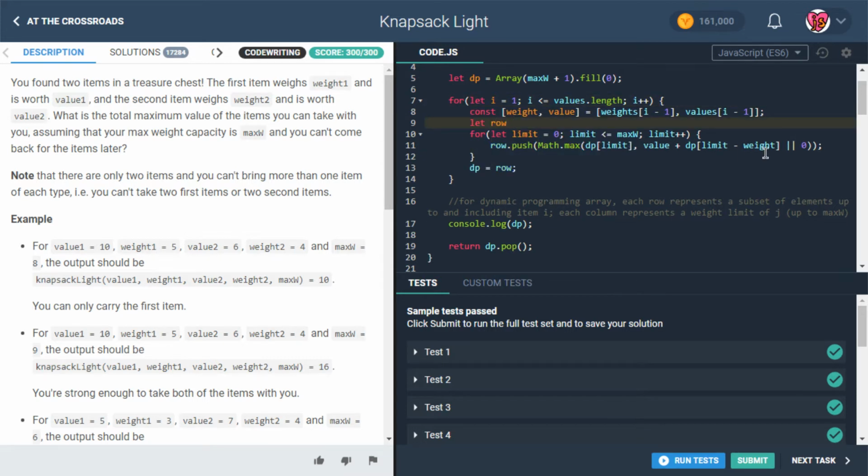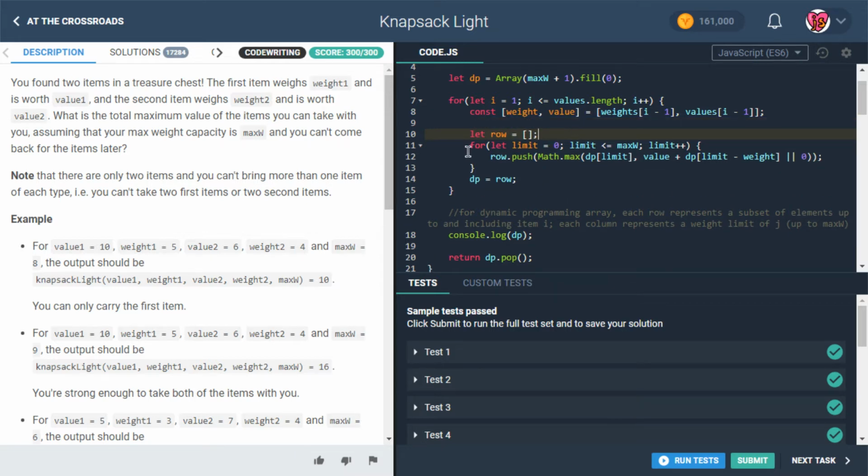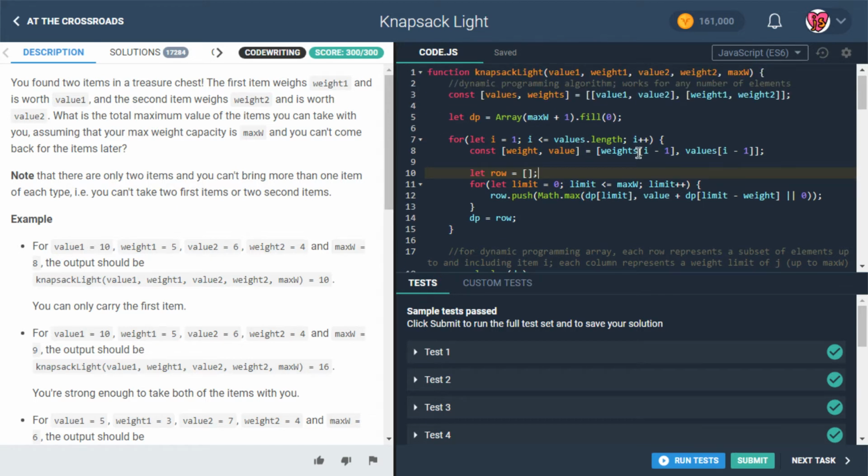Let row be assigned the value of, it starts as an empty array, right? And then we basically just fill it up with all the values from what's already in our DP array, our dynamic programming array. So basically, all of our row values are just going to be the math.max of what's already in there: dynamic programming at limit, dynamic programming at limit minus weight.